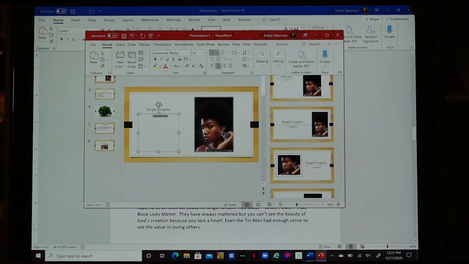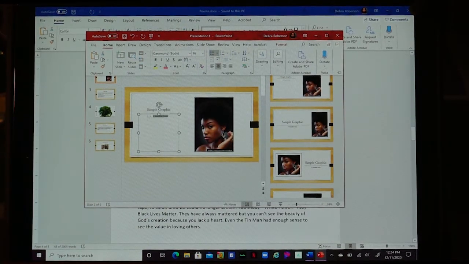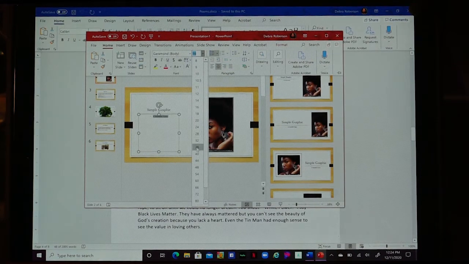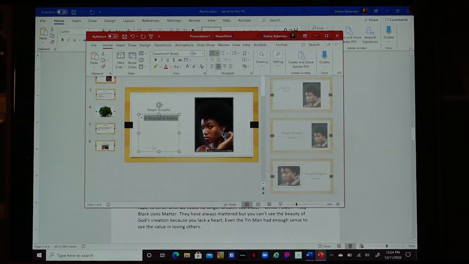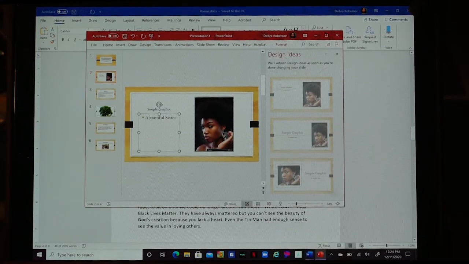You can also do transitions. We're not going to really talk about that because this is just a simple PowerPoint slide. But transitions show how you can go from one slide to the other. You can have it twist around, or fade out and then fade in on the next slide. So, like I said, I'm just going to change the font size on this one and make it that. I'm going to capitalize this B.